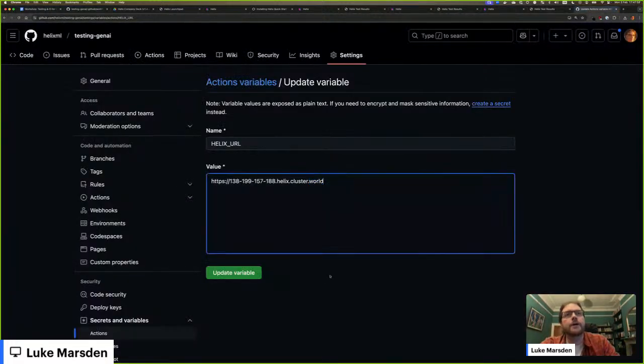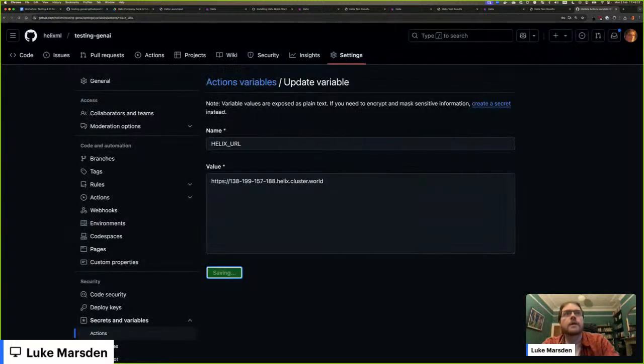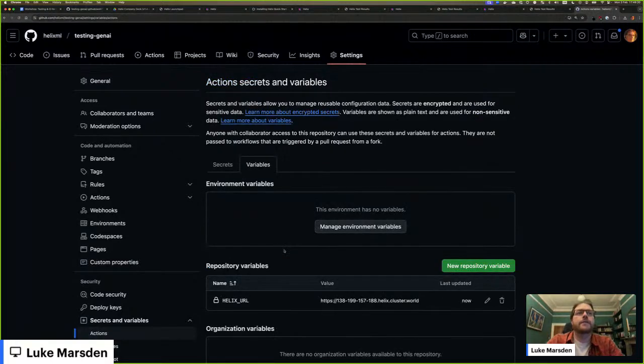So if you're following along at home and you want to point your fork of this testing GenAI repo at your Helix deployment in your virtual machine, then you can add or update the Helix URL variable to point to the URL of your deployment. There we go. So that's saved that variable.